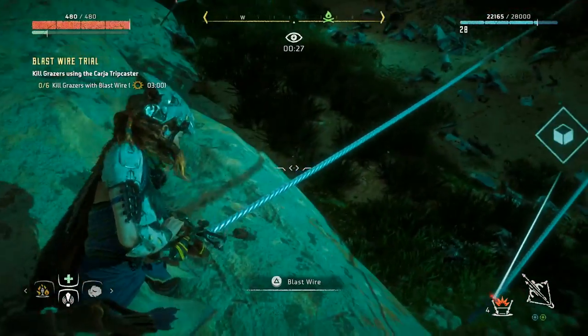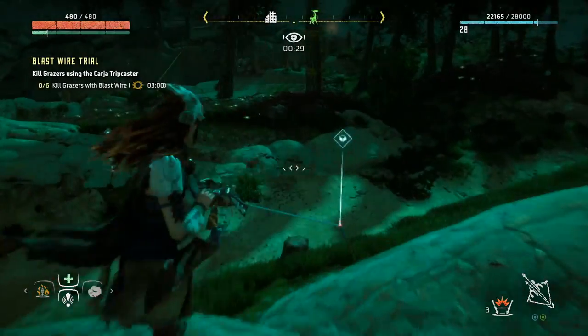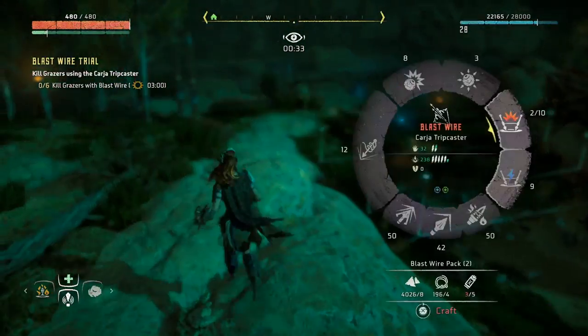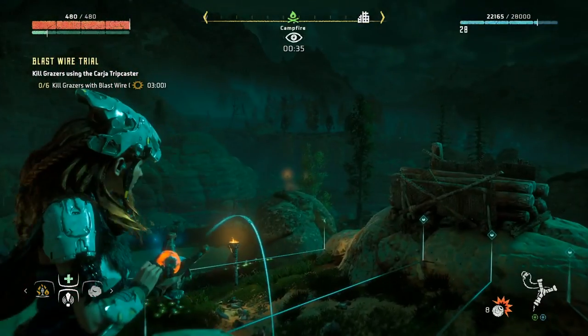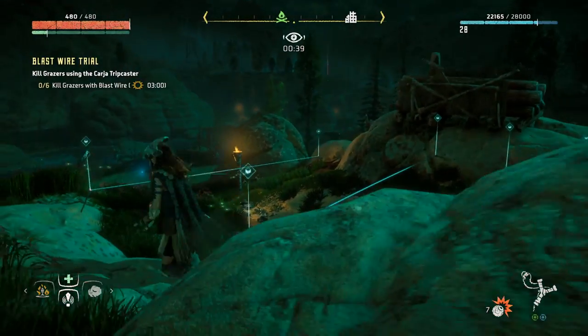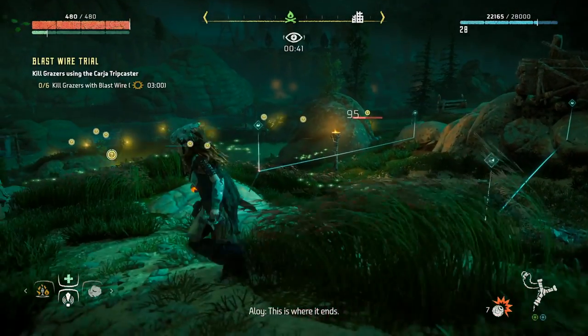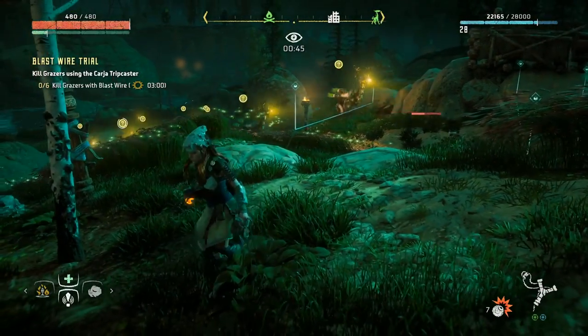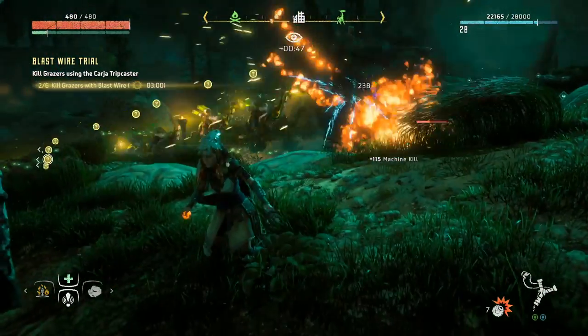So because we have to kill 6 grazers with a blast wire, I do recommend placing down at least 6 traps. That will just kind of guarantee that you should get at least 6 kills and then you'll get it. Now we're just going to switch to our blast bomb and we're going to do the same sort of thing. We want to scare them towards us. So I shot it over there and they are going to run towards us. Sometimes they don't, so you might have to try it again and then they should just run into it.